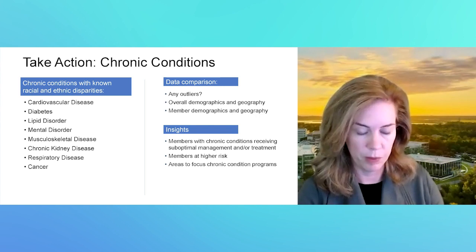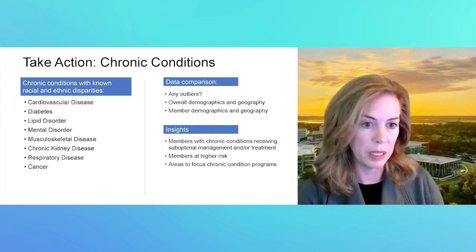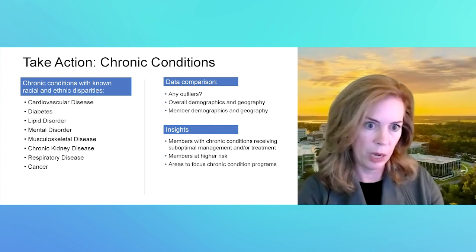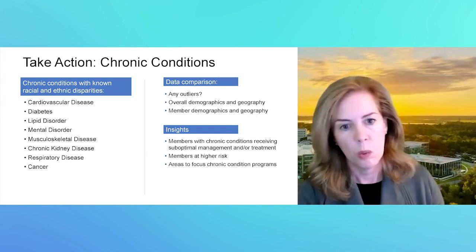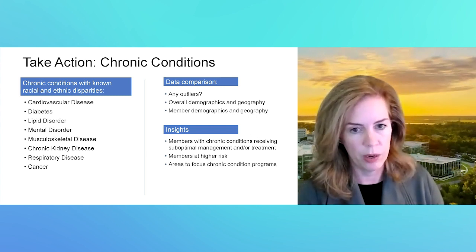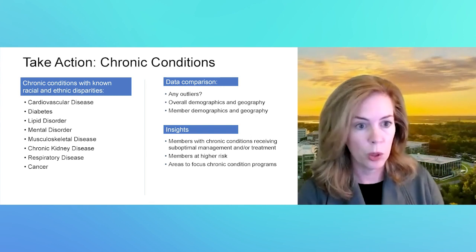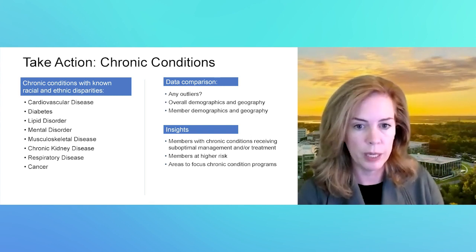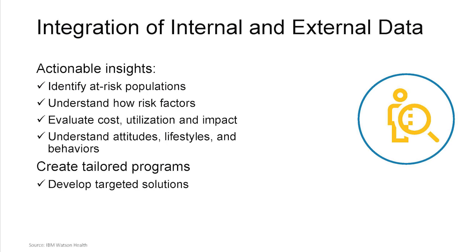I'll give you two examples. We work with several of the tribes in Arizona, and their needs are completely different, living on the outskirts of Phoenix and Scottsdale, than our urban partners. We also have a partner in a rural area in Nevada that actually doesn't have any specialty care services within 100 miles of their location. So their needs are very different. So when you're looking at this, the data is going to identify those patterns and areas to focus on to make those plan changes. So when you're merging this now, what are we doing next?